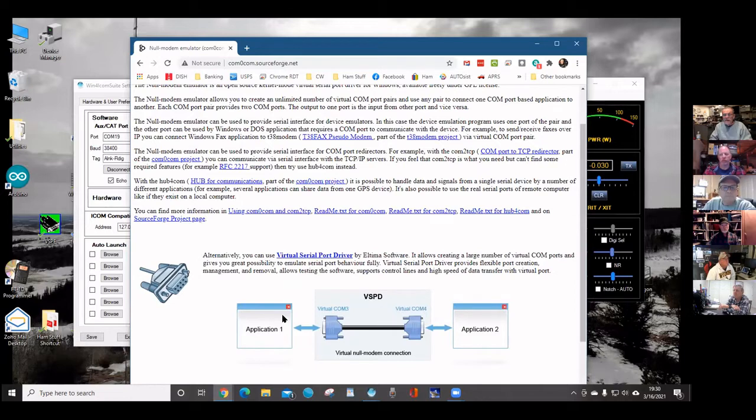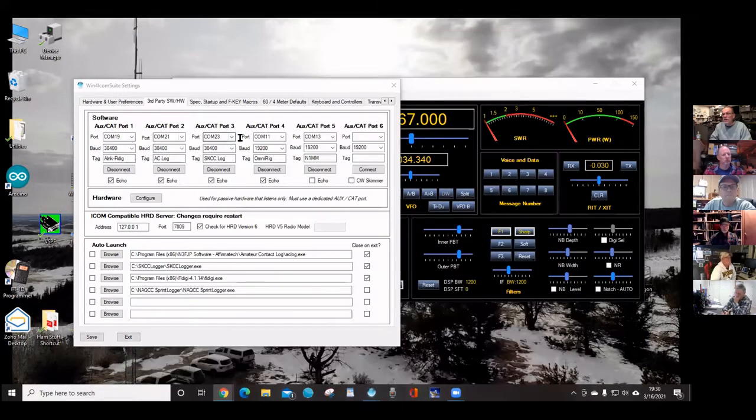And I only set up 6 of them because that's the maximum I could use in the Win4 suite. So that's COM0COM. And I made all of my odd numbers 19, 21, 23, 11, 13, whatever.